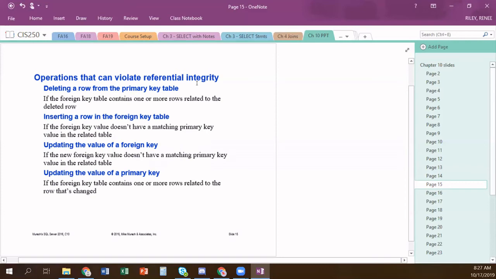How is my table referring to another table, and making sure that those keys are all in place and nothing is orphaned and nothing's invalid out there. Now, whenever we're inserting a row, like a new line item, we need to make sure that there is an existing invoice and an existing vendor.